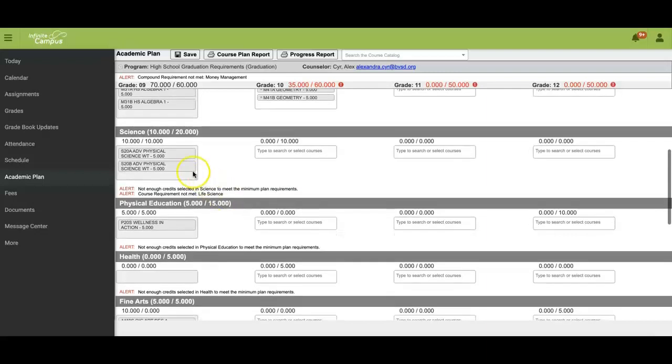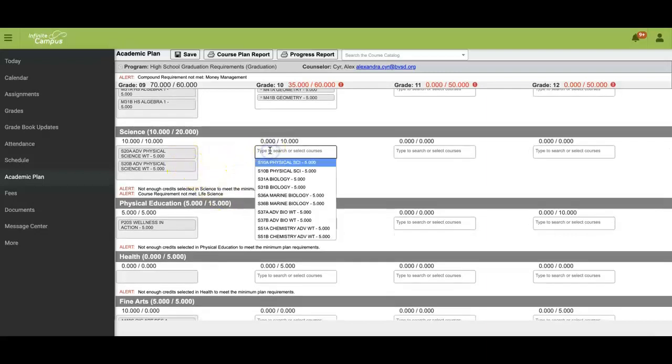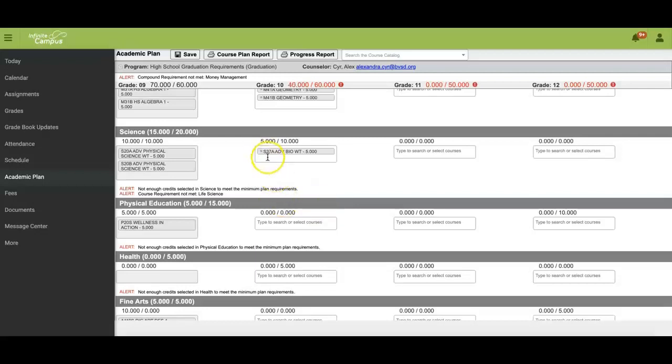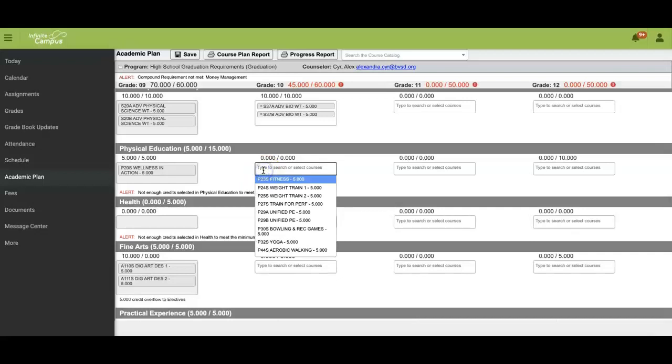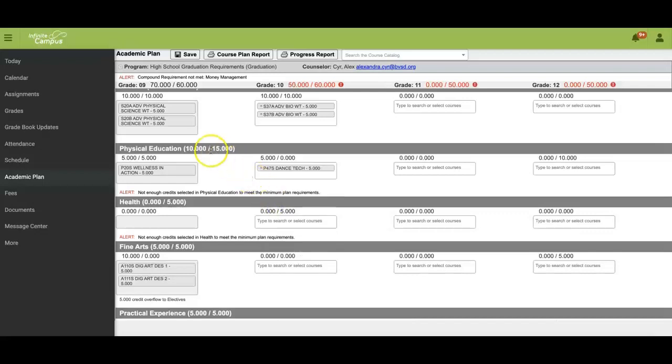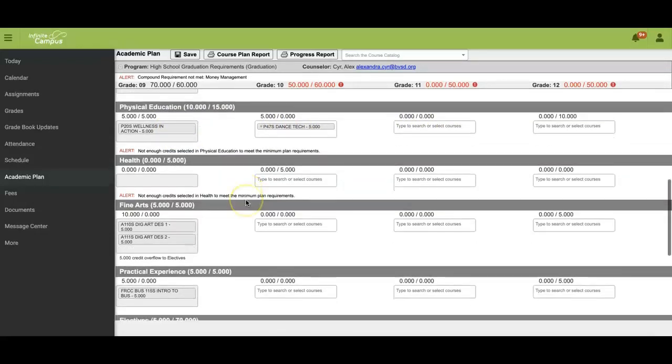Next is science. I took advanced physical science last year, loved it. I'm going to go ahead and stick with that same level for next year. So I'm choosing the year-long advanced biology, okay, A and B, year-long. All right, PE. I really wanted to take that dance tech class. So I'm going to go ahead and choose that. Again, here you need 3 PEs to graduate. I took one this year, I'm taking one next year, and then I'll take one more at a later date.